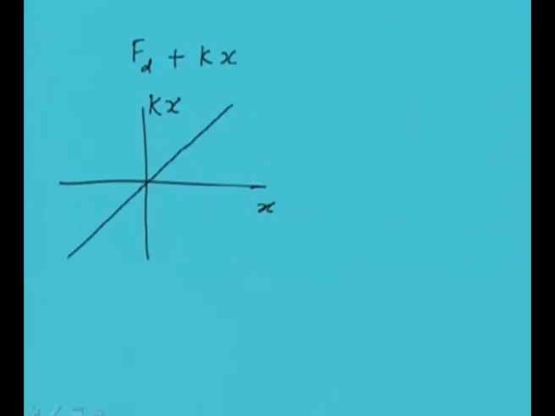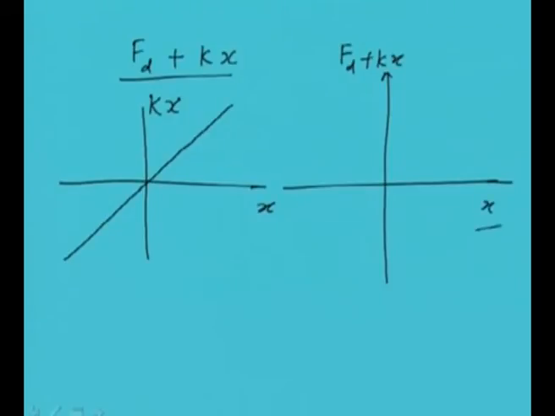And if we want to add in this damping force the stiffness force also, which is kx, because kx versus x in that particular plot is a linear line like this, and it's not enclosing any area. But if you want to plot this, that means here it is f d plus kx and here x, then you'll see that we are adding the kx term in f d at various locations when we are talking about at x equal to 0.